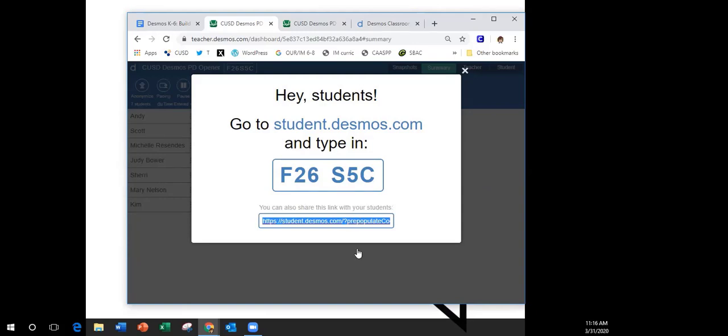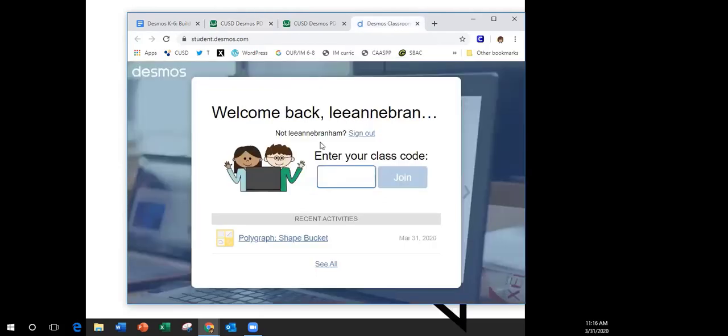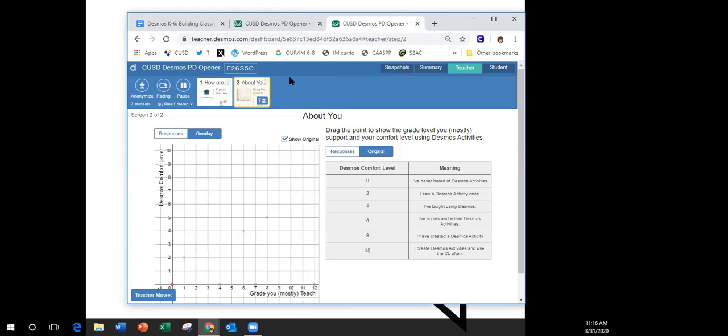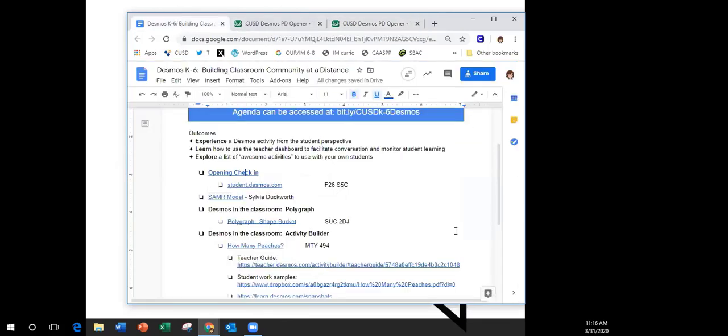I could maybe make it a shorter link like a bit.ly that a parent could type in, but I would need to put that link in something a kid could get to, a Google Classroom or an email. And then when you click that link, it takes you right to the student one with the code already filled in, and you just hit join. Okay, so I do think there's some barriers for kindergarten and first grade, but there are some things I want to work through with you, and we'll see what we find that's of value to do with them together.